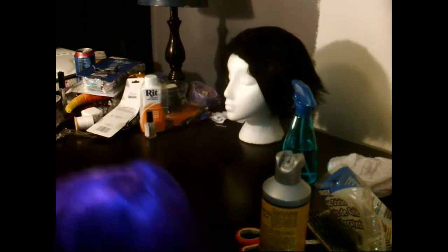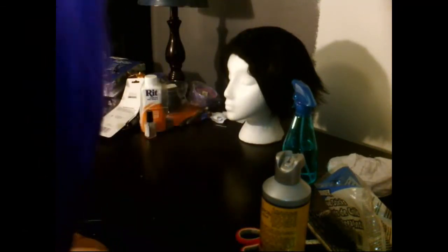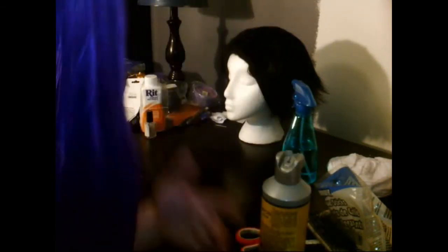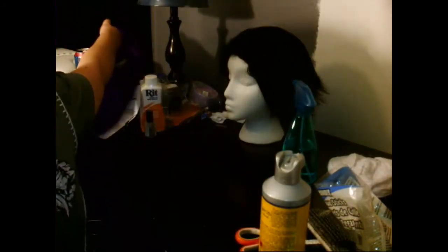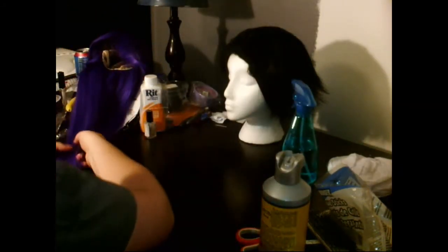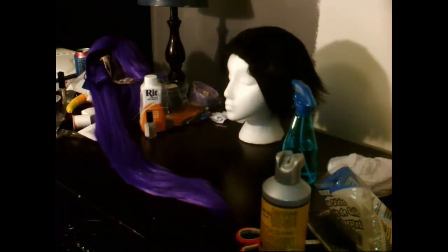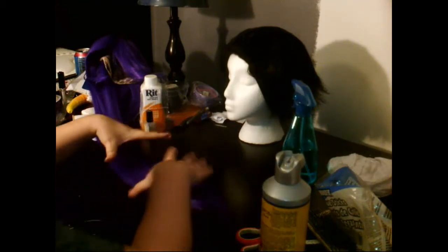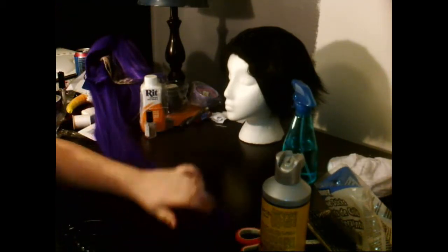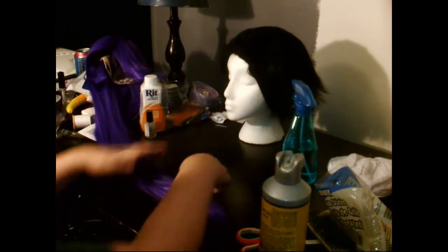The next step is to cut out the purple hair for the streak. I'm just using a regular long purple wig that's not really showing up purple on my camera, and I'm just gonna cut strands out of that and glue them onto the inside of the wig. I would say to cut off maybe 2 to 3 inches more than you think you need, just so that you have some leeway to work with. It's always better to have more than to not have enough.